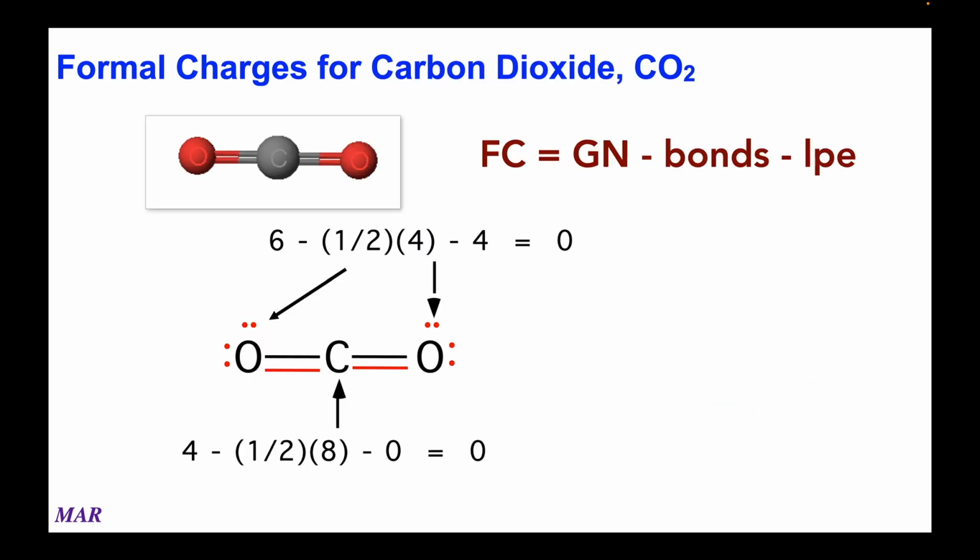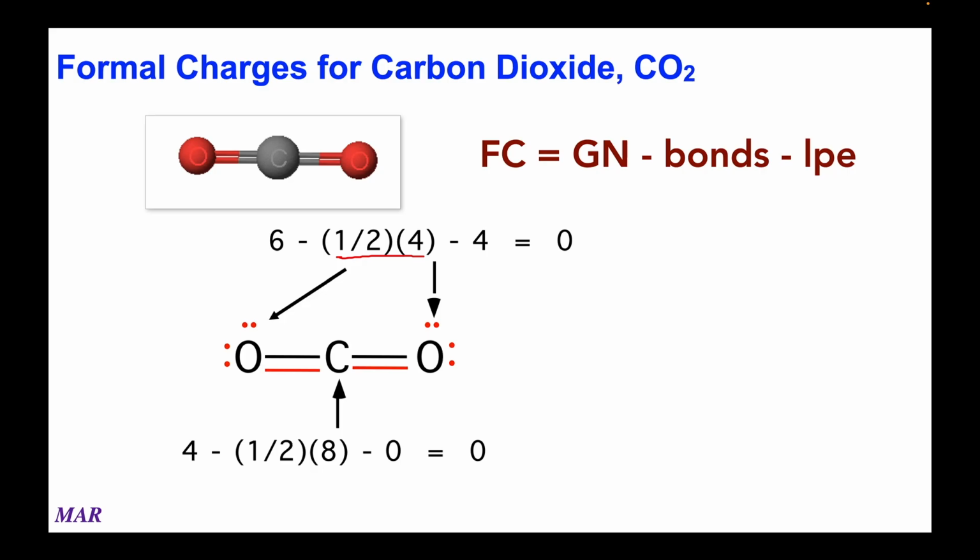Here's carbon dioxide. Now, earlier I just showed it with 2 double bonds, and if you figure out all the formal charges, everything goes to 0. So oxygen on both the left and the right, because it's the same environment, 6 minus 1/2 of 4. This is 1/2 of the bonding pair electrons. I would usually just use 2 to represent the number of bonds, but you can either count the bonding electrons or you can just count the number of bonds, either way. So I would say 6 minus 2 minus 4 gives you 0.